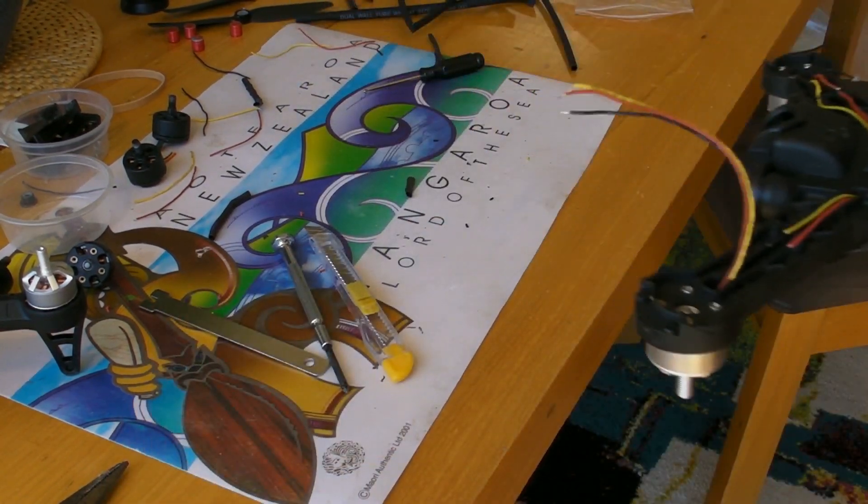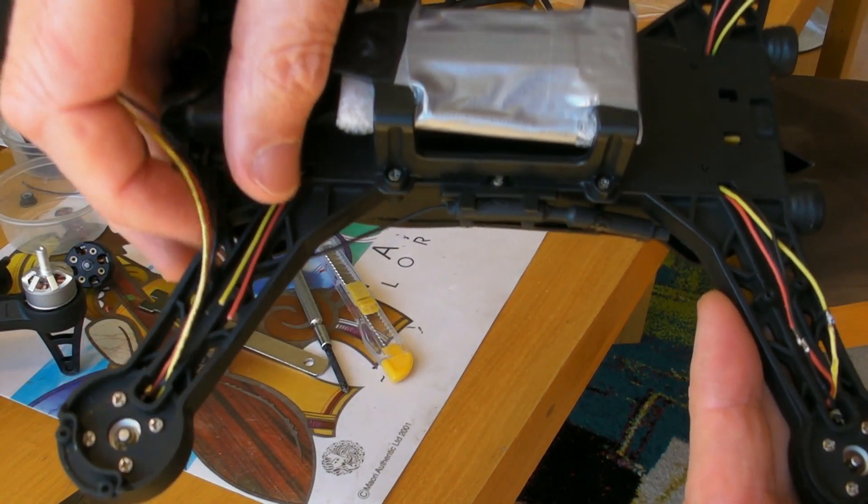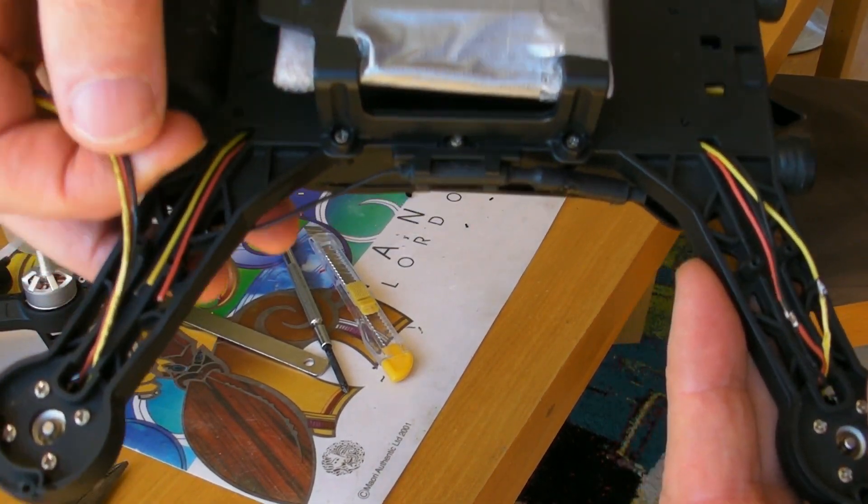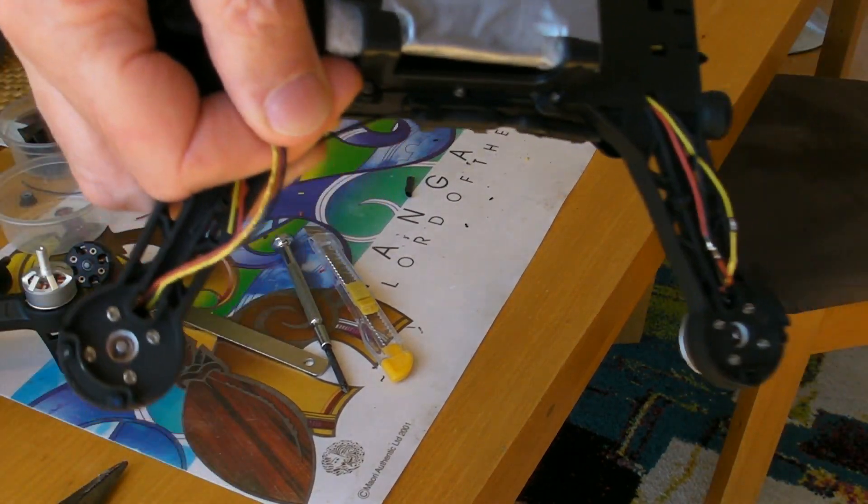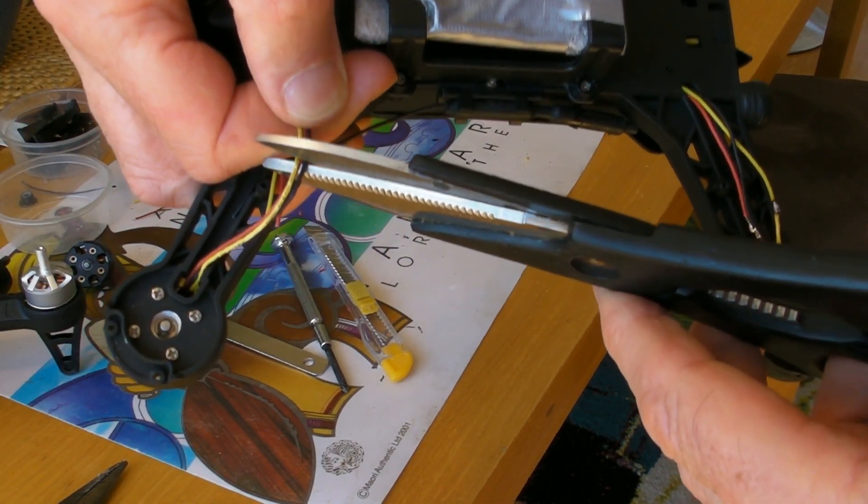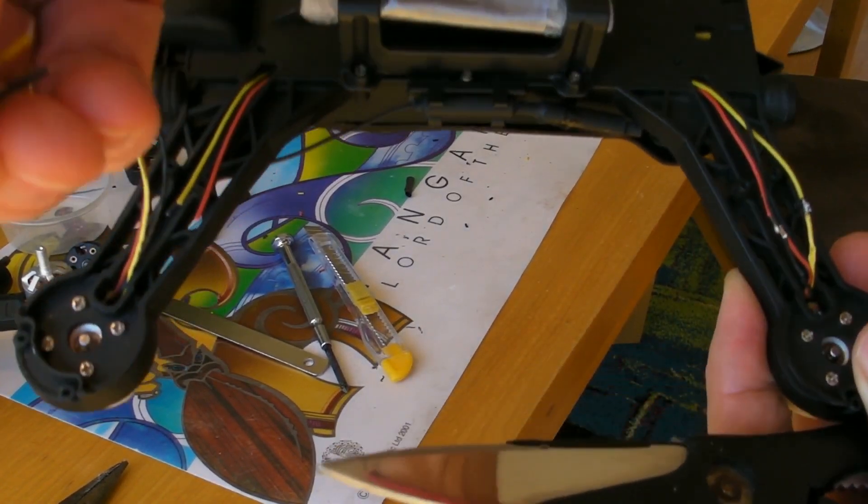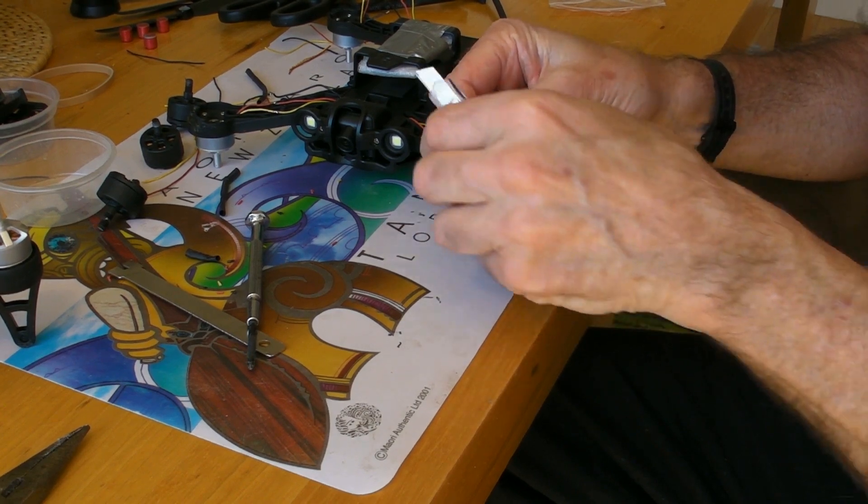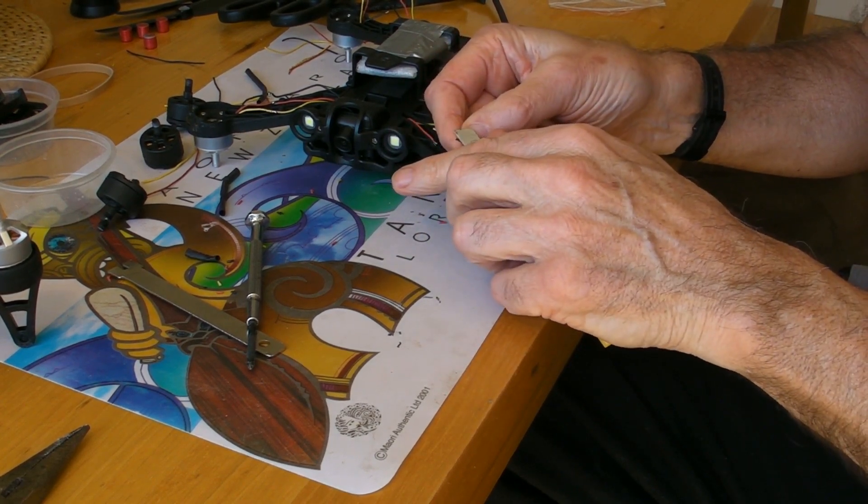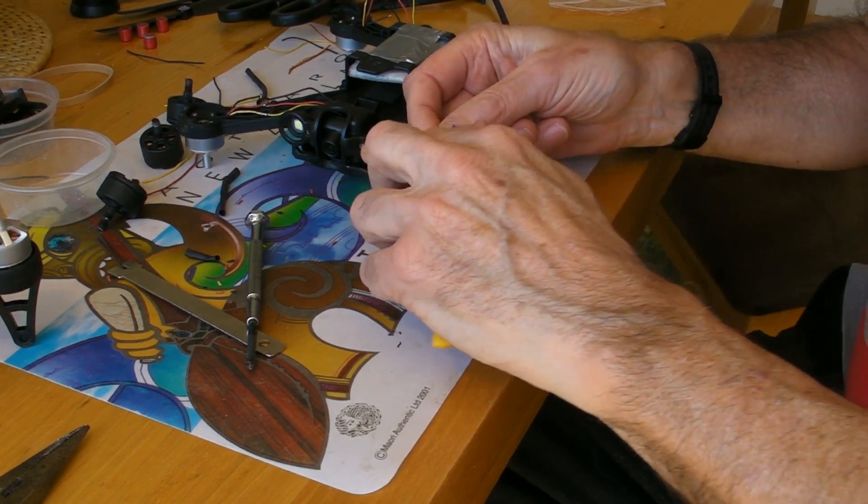At this point, this is where I decided how to cut the wires. I want to first do this to a Bugs 3 when I broke a body shell. I left the wires really long. This time, got a little bit more confidence, so I snipped them a bit shorter. And at this point, I'm just stripping the insulation off ready for soldering. I hadn't done much in the way of soldering.